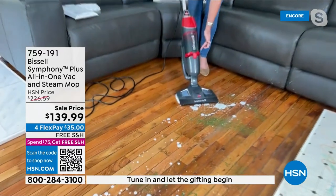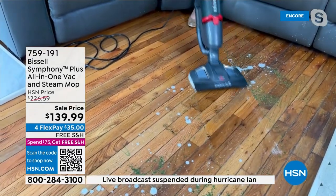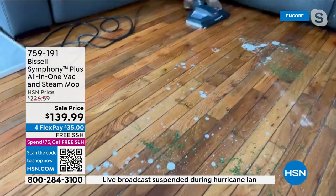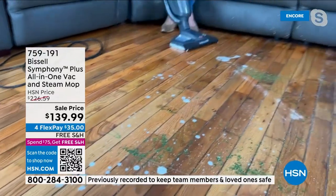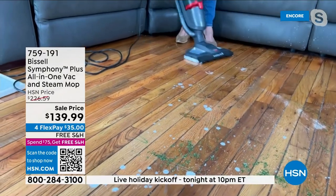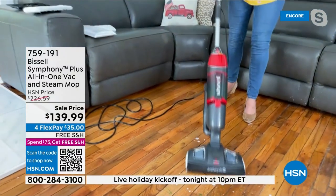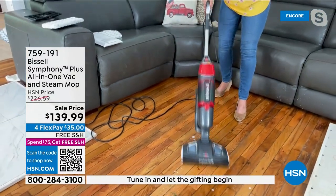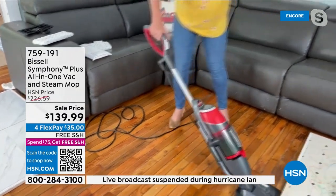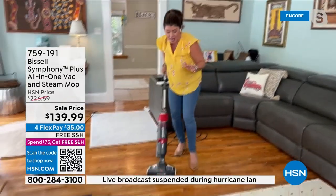Now, this is the red. I like this so you can see, and I know that you can hear. Again, it's not too loud at all. Of course, it's a vacuum, but you hear the power. This is not a wimpy machine, but what they've done is they've allowed you to clean with that amazing power of steam, constant steam, killing 99% of the germs and bacteria on your floors. But you can vacuum at the same time. So I want you to think about that this morning when it's summertime. Your kids are home. The grandkids are home. You're cleaning. How about cutting your cleaning time in half?